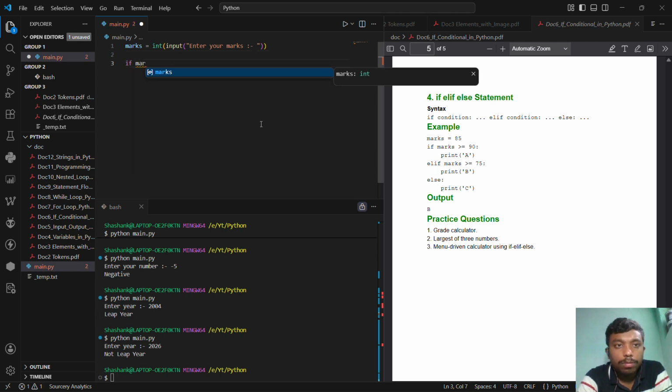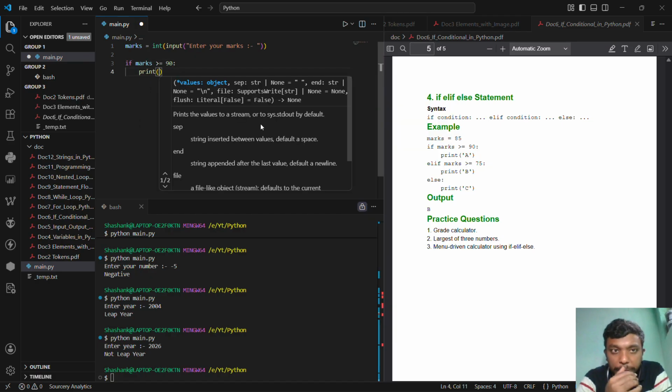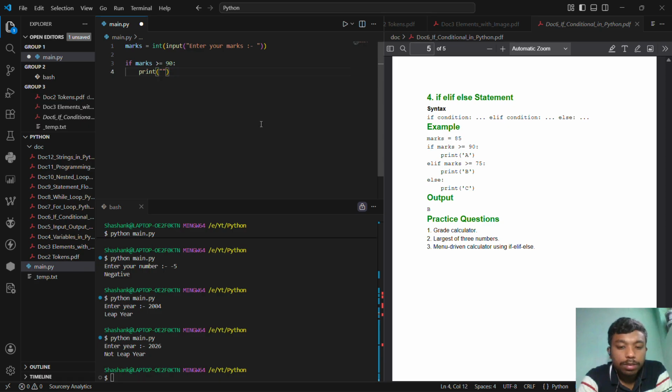So if marks is greater than or equal to 90, we can print grade O. Let's first try without elif.